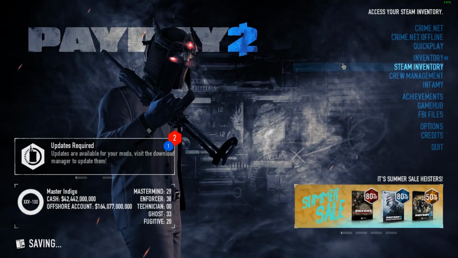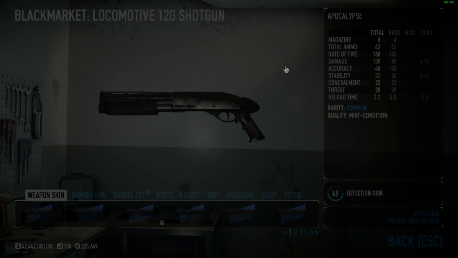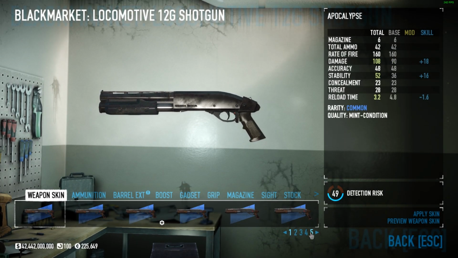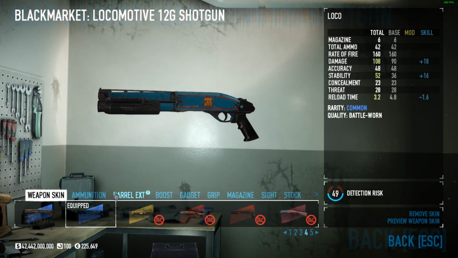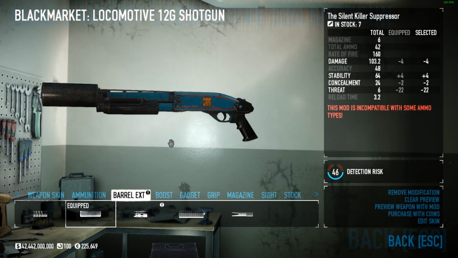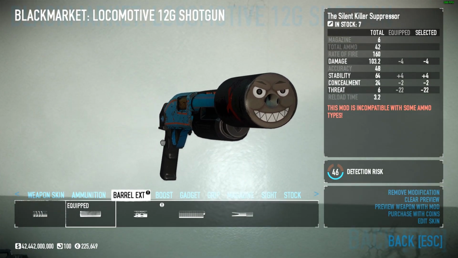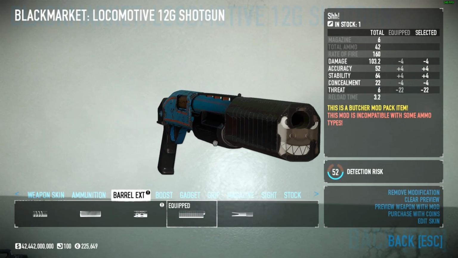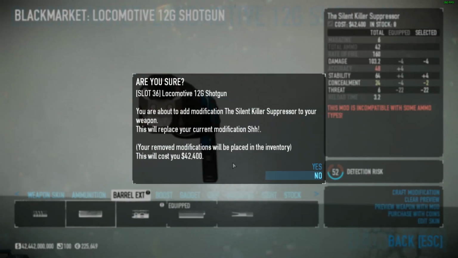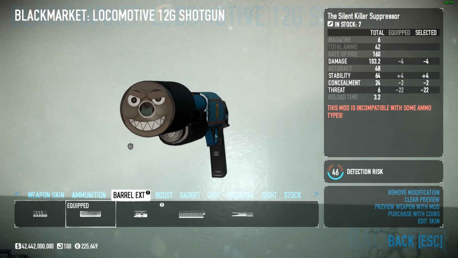Let's go to my weapons. It was for a locomotive, and that's a secondary weapon. So let's go to shotguns, locomotive. Open up. Find the skin from my collection of common skins. It's this one. Yes, it's not perfect condition, but it will make do. There you go. Look at that. That's so cool. I really like this attention to detail. I don't think it works in any other suppressor. Okay, it does a little bit worse. Better on the Silent Killer. That's really cool. Really decent.